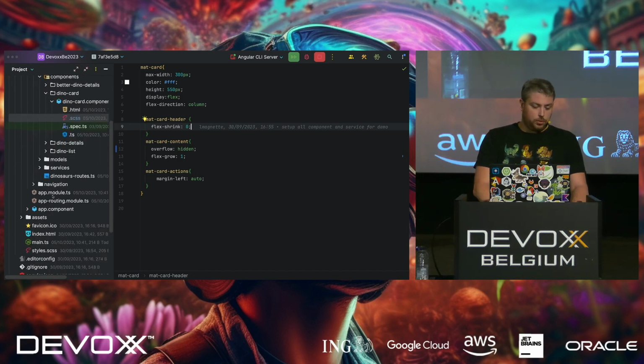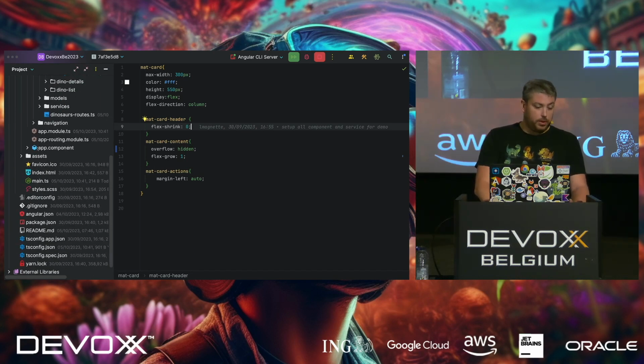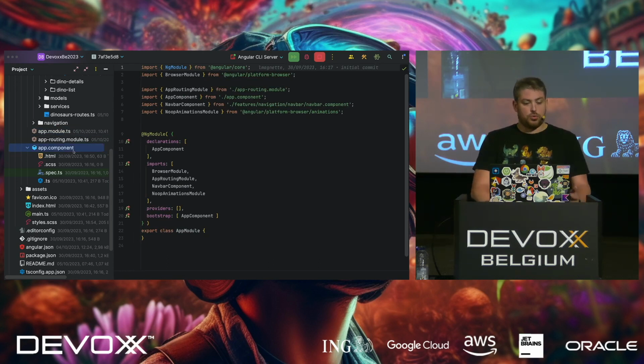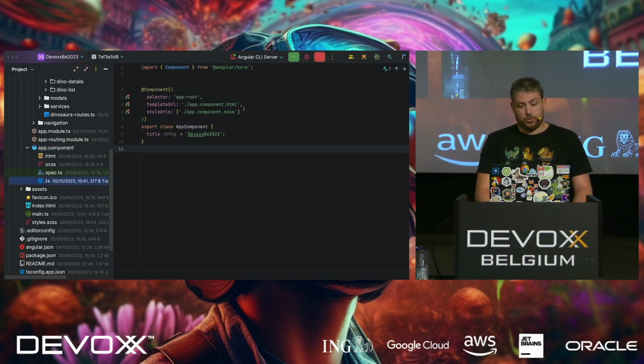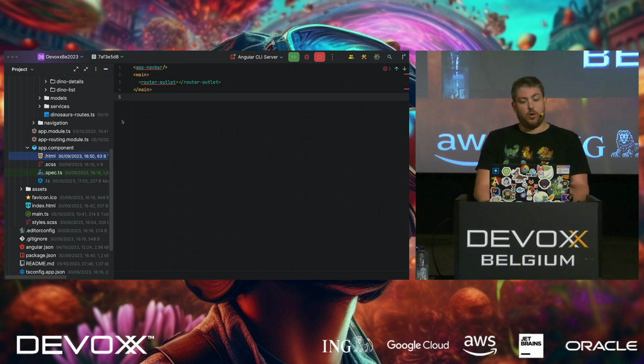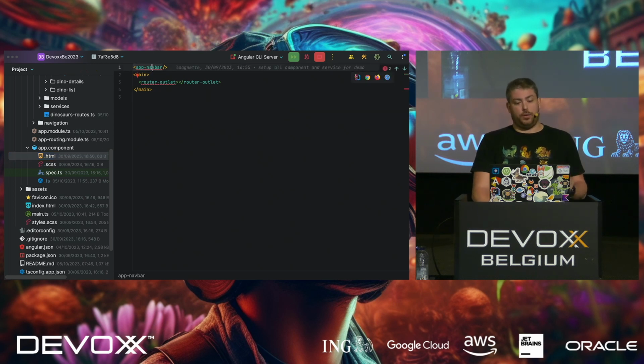So I will try to have this. I have still an app component with an app module just here. And I'm going to try to convert it manually to standalone. The first step is quite simple, is to say, OK, now I want my component to be standalone. Easy enough. But now I need to import all my dependencies.